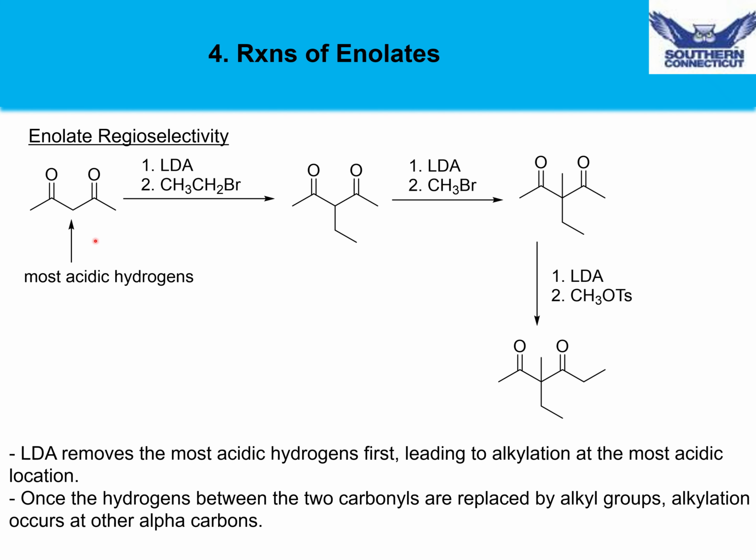When dealing with a ketone or a diketone that has multiple alpha hydrogens, we have to worry about enolate regioselectivity. So meaning, where is the enolate going to form when we have multiple alpha hydrogens? So if we add LDA to this 1,3-diketone, LDA will remove one of these hydrogens in the center since those are the most acidic, and the ethyl group from ethyl bromide would then transfer to that carbon. So for that reason, we get this product.